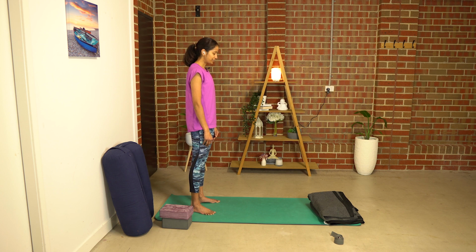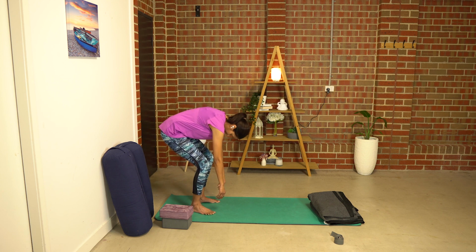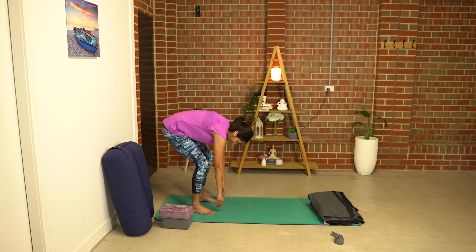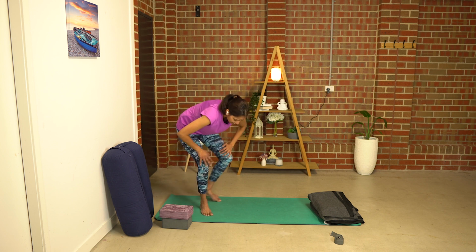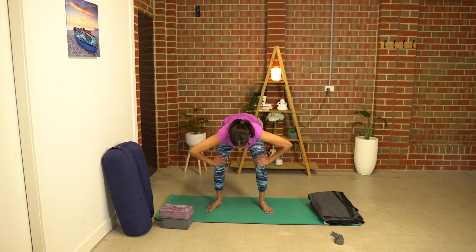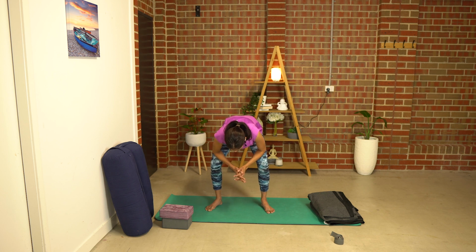So tuck your chin to your chest and start rolling down. And some pulses here. Good. Now keep some distance between your feet just to give some space for your belly. And we are going to place our elbows close to our knees on the thighs and join the palms in Namaste.